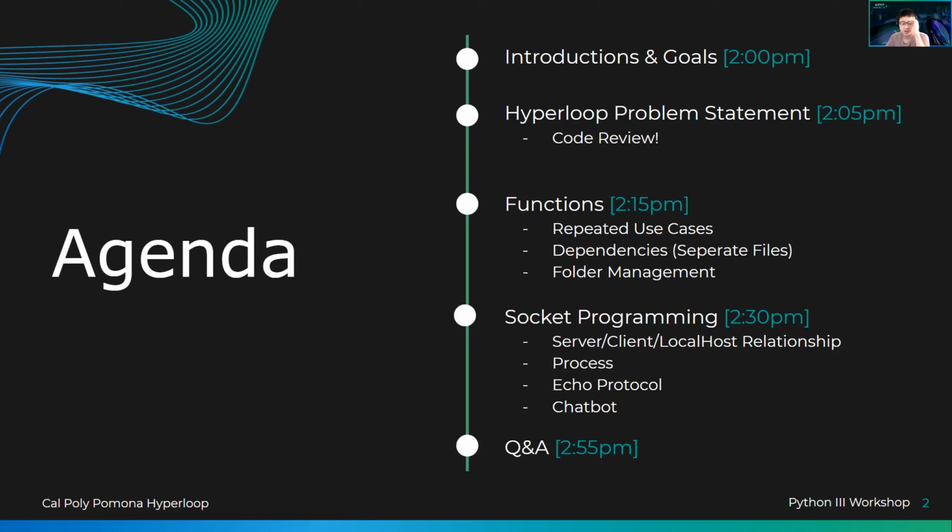After that, we're going to go into socket programming, which is a really big thing, because when you're taking a coding class here at Cal Poly, the next thing after functions would be classes. But in Hyperloop, we're taking a sharp left turn into sockets and servers, because when you're coding in Python for robotics, most of the time you're going to start using dependencies and other files to manage your code. In functions, we'll talk about how we can use different dependencies to shorten our code and some examples of how to do that. But as of right now, socket programming is going to be our end goal for today.